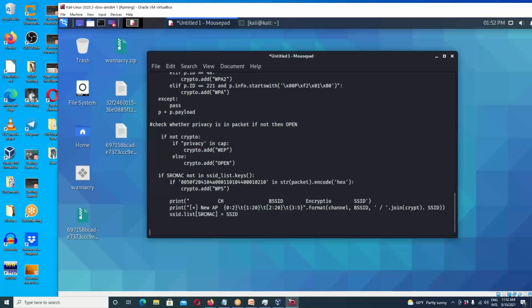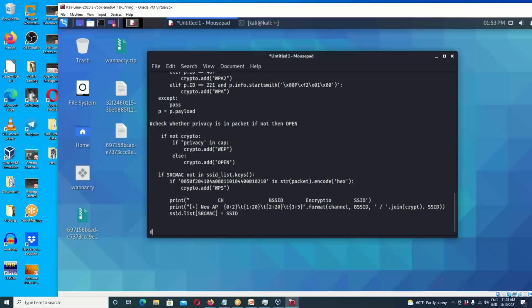Then we're going to go ahead and create a function to automatically put the interface into monitor mode. All right, so we know that whenever we're doing any work on wireless, we need to put the adapter into monitor mode. So our script's going to do that automatically.